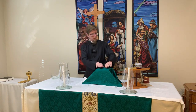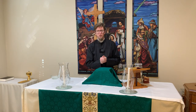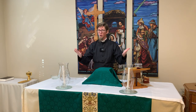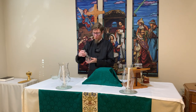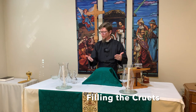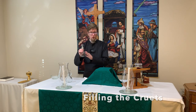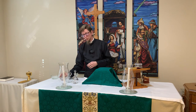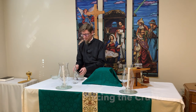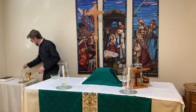As part of our setup — what about the wine? The wine is in a bottle underneath the table as well. You would go back to the kitchen, or the sacristy in a proper church building, and simply pour wine into the cruets that you need, then add water to one of the other cruets so that you have water and wine for use during communion. We have a spare cruet to also add some extra wine to just in case we need more, and these would be placed over here on the tray.